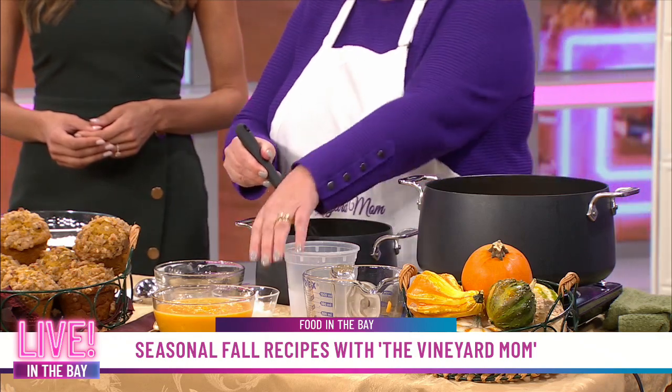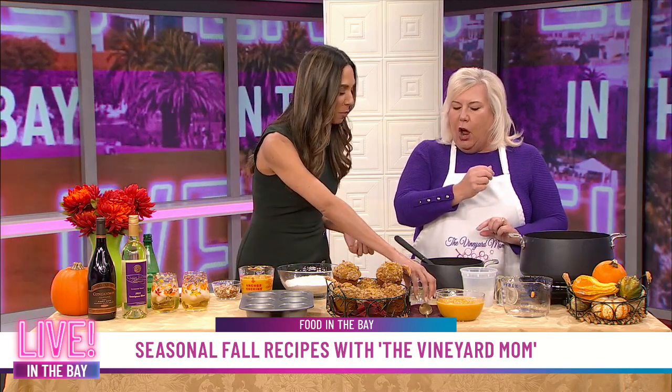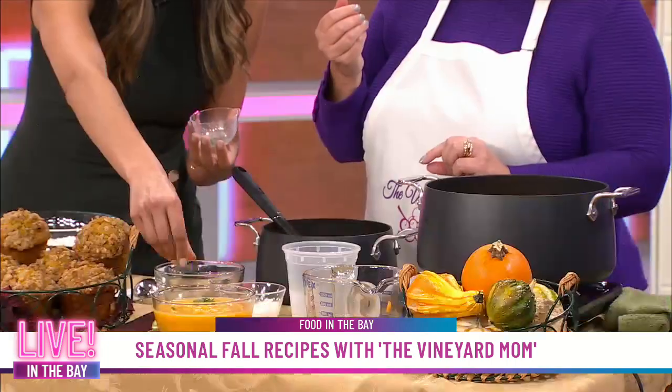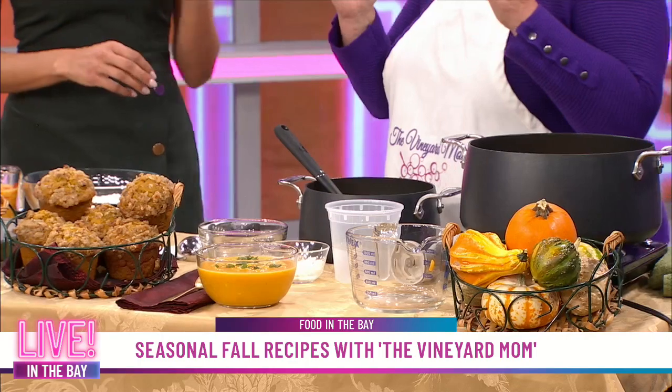And to make it a little bit more luxurious and creamy, I'm going to add a little bit of sour cream. You can also add a little half and half if you want. Just make sure that's nice and warm, then adjust your seasoning. This is that beautiful soup — nice, thick, and hearty — and we are going to top it off with some fresh sage. Doesn't that smell like fall? And if you don't have any sage, something like parsley will work just fine. The soup looks beautiful — I wish everyone could smell it at home.